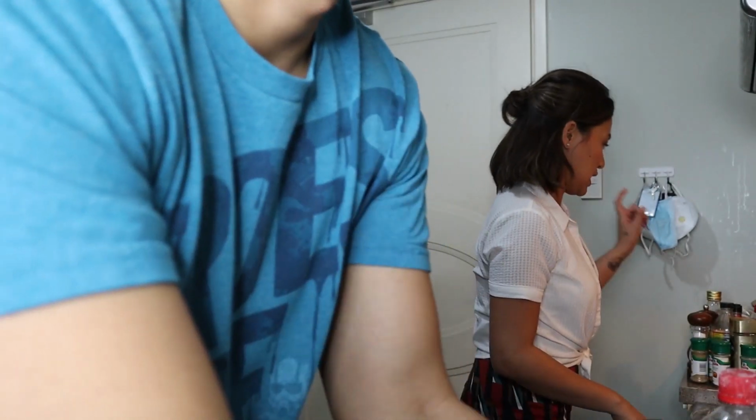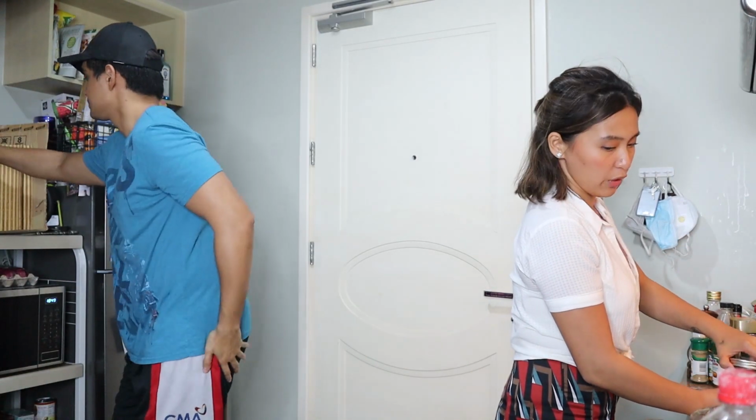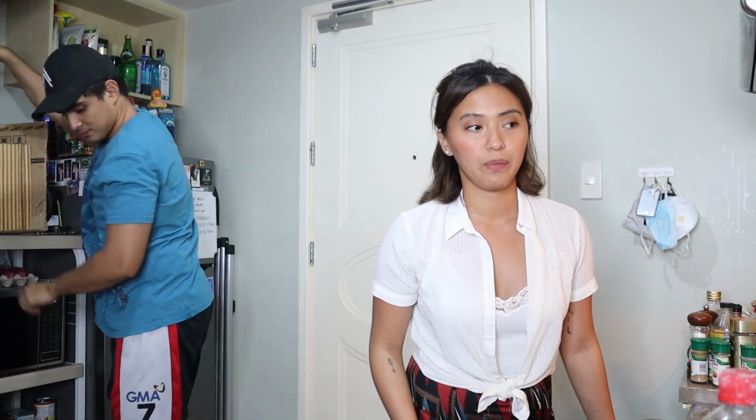Kailangan may super preheat daw yung nalagyan para super mainit na yung oil by the time that we put our tempura. Kasi kailangan high heat siya para mabilis magluto.